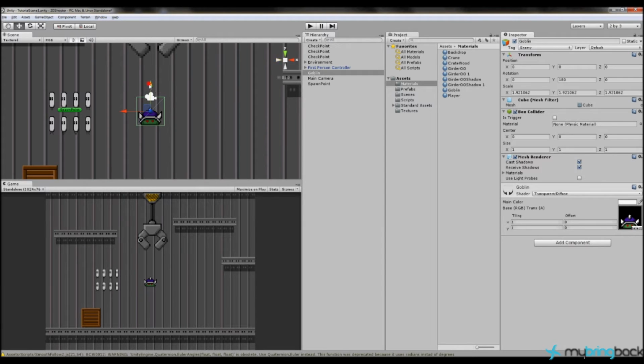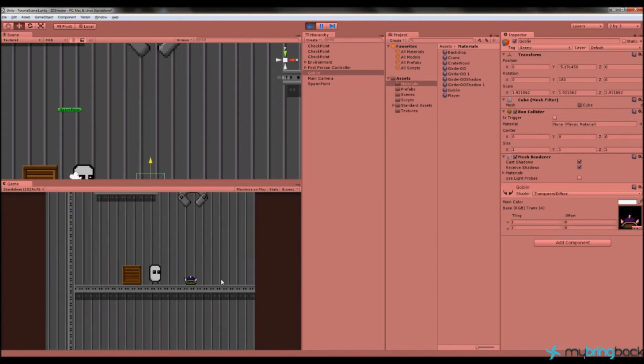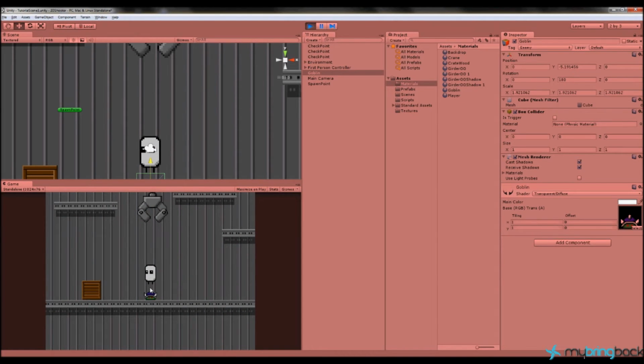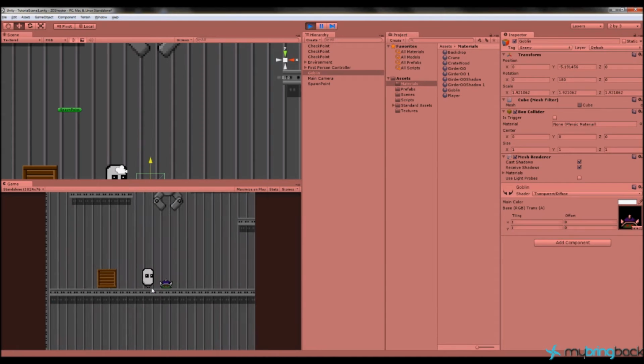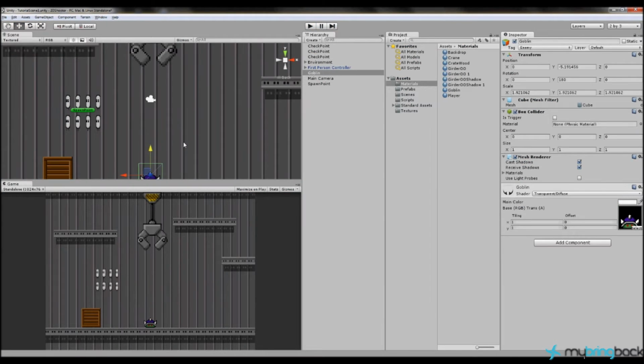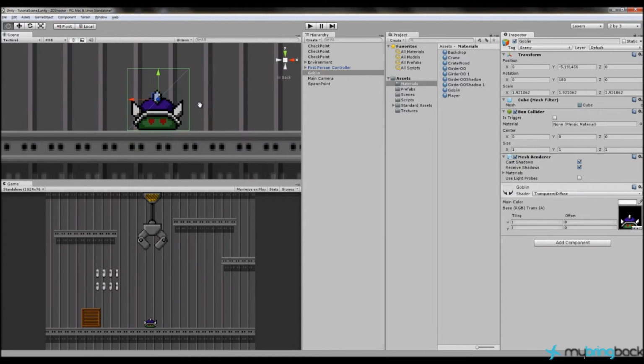So now if I move him down, so he's on the ground where he should be, right about there, and I play the game now, you will see that when I jump on him, the collision is way too tall, and that he doesn't kill us. So let's first fix the collision. Let's move this so we can see. So we need to shrink this down.